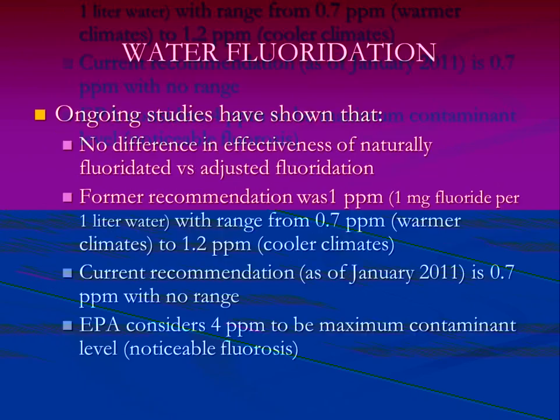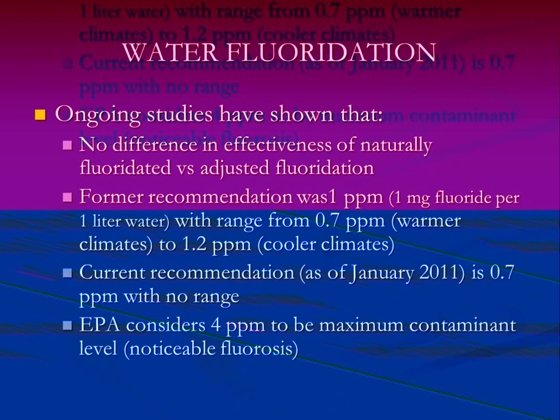So what we know about water fluoridation is that, if you remember, there's no difference in naturally fluoridated water compared to adjusted water systems. So if you have the perfect water system that is naturally fluoridated at optimal levels, it makes no difference if you're drinking that water or if you're drinking the water where a water system has to adjust that fluoridation, where they're either adding in more fluoride or taking it out, as long as it's at the optimal level.